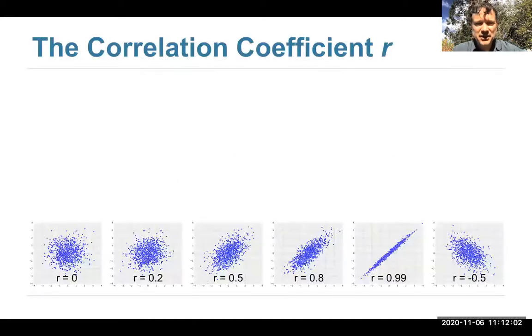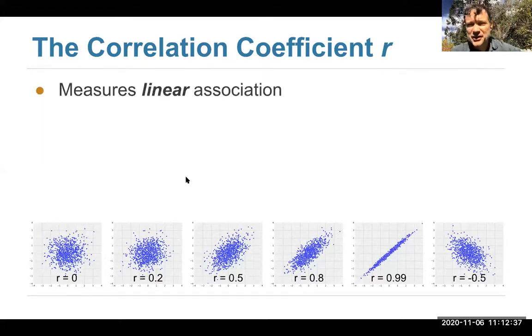Let me give you just a brief review of where we've come. Last lecture, we talked about correlation. And correlation is a measure of how strongly related two variables are, how strong a pattern is when you have a linear association. So here are some plots, and you can see when the correlation coefficient R is 0, there's no correlation, there's no association. And when the correlation coefficient is close to 1, that means there's a very strong association. Knowing the value of one of the attributes really narrows down the possibilities for the other attribute. They fall very close to a line.